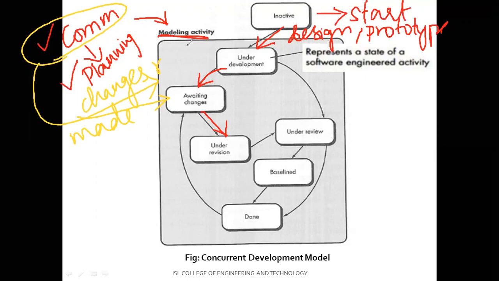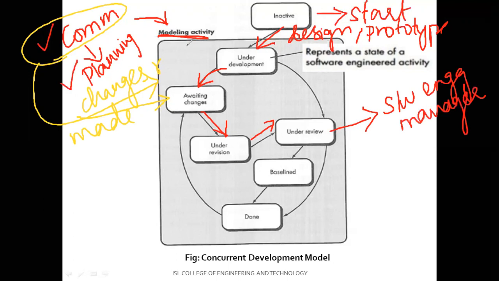So in here, you're going to again check whether it is going to affect another part of the software or not. You're going to again check, and then this particular software goes under review. Now this review will be done by the software engineer or the manager, the person that is responsible for the development of the project. If he says that this project is okay, then this is called as the baseline.